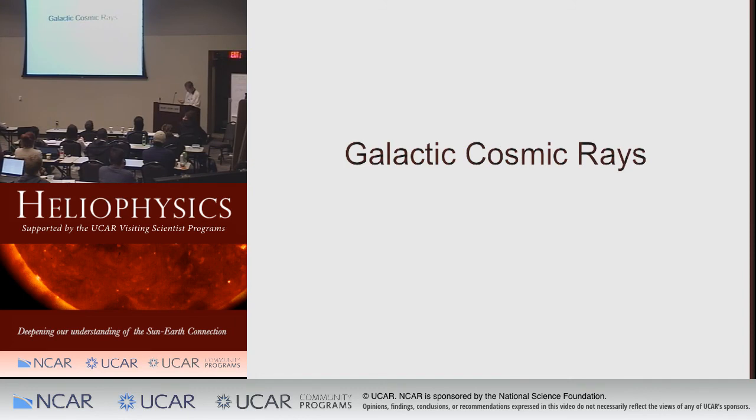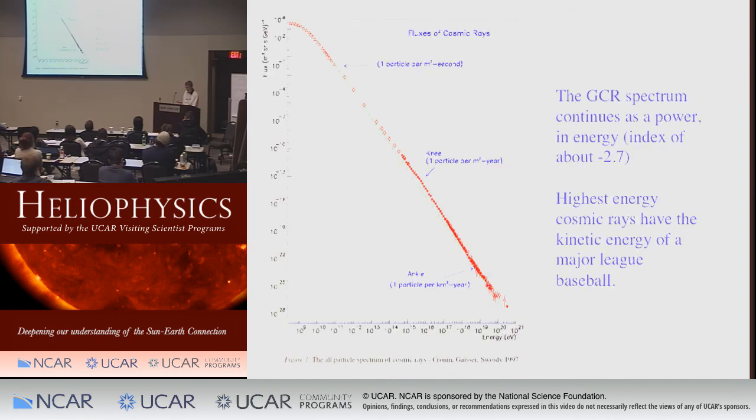Okay, I've got 1 or 2 minutes. Let me just say some quick words about galactic cosmic rays. Here's the big spectrum here. Energy is going up to, here's the knee. I think the idea here is that the supernova remnant shocks are supposed to be able to get you up to this knee area here.